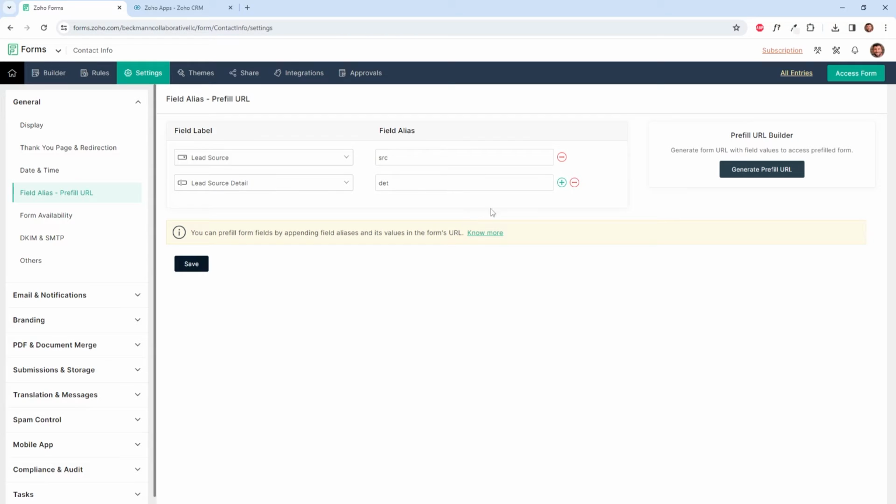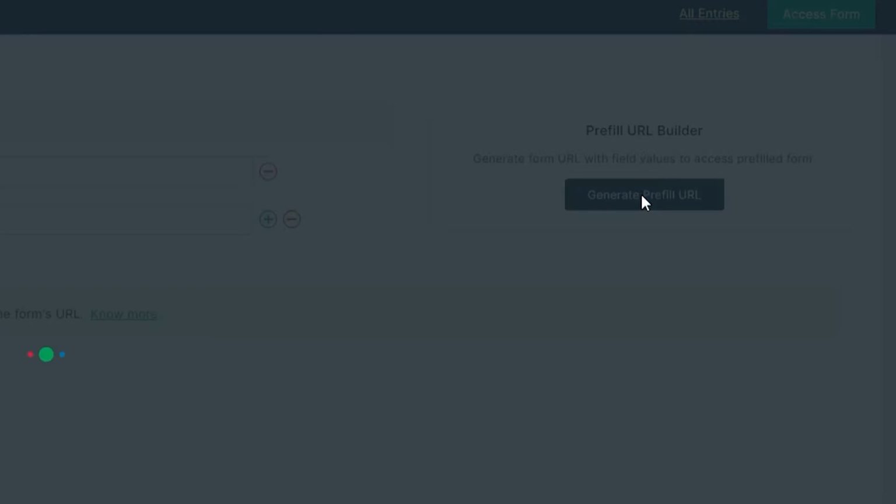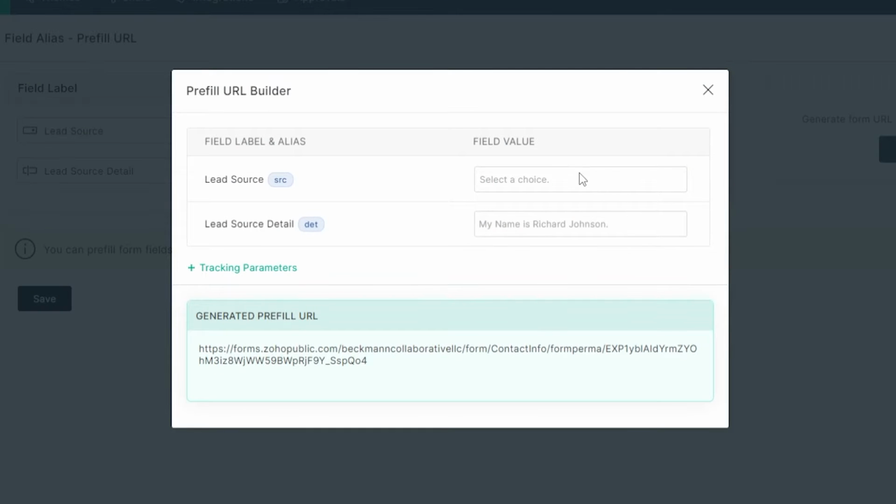Today I'm going to show you how to pre-fill fields in a Zoho form based on which link someone clicked on to get there. Let's say you want to create a lead capture form and have it send leads to your CRM, but you want to embed the same form across different types of marketing efforts so you can measure which ones were the most effective and generated the most leads. That's what Zoho Forms allows us to do. We can generate several unique URLs for the same form, capturing important information about our lead and automatically saving it to their lead record in the CRM.